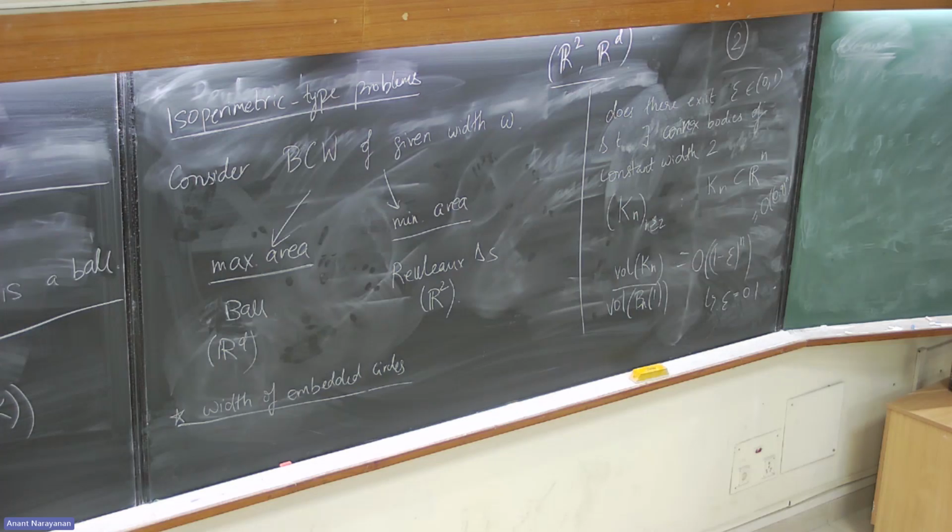Why? You first started with volume of K by volume of B less than or equal to 1. Correct. Then you said, can you make it better? Does it need to be always 1? Can it be smaller? Yes. So if there are convex bodies as close to B as possible. The point was you don't have explicit examples of these convex bodies for which it's away from 1. But you're saying they are possible. They are possible. The volume can be as close to 1. That should be the case in higher dimensions. I'm a bit conflicted about this, but in dimension 2, yes. It's not clear, even in dimension 2.